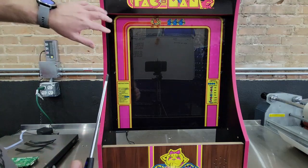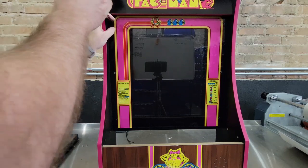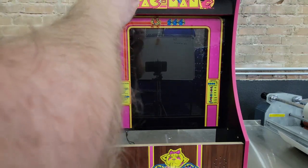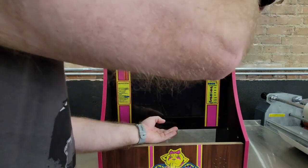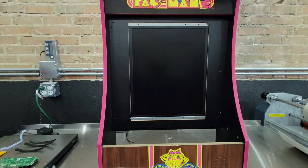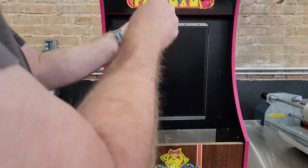I've already taken out a few screws, but what you'll start to do is take out these 6 screws right here. I've already got 4 of them out, so try to save a little bit of time. Nobody wants to see me unscrewing stuff. And then you'll have 4 screws here and 4 screws here. Again, I've already removed some to speed it up a bit. So take all those out.